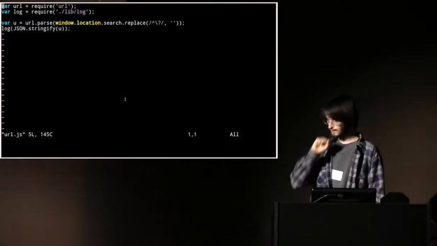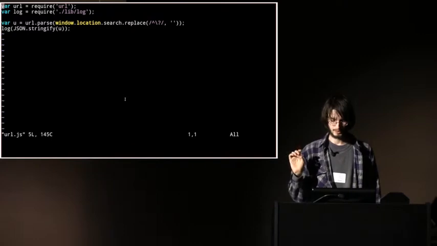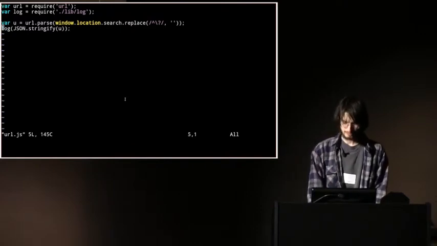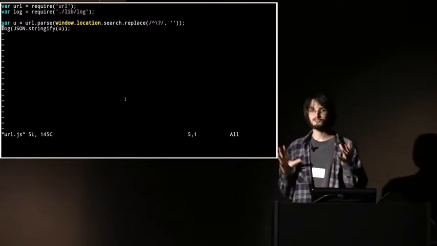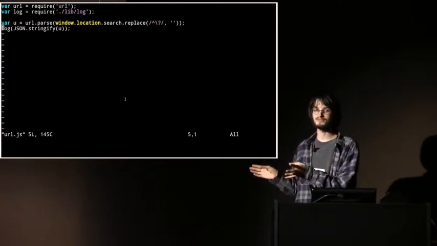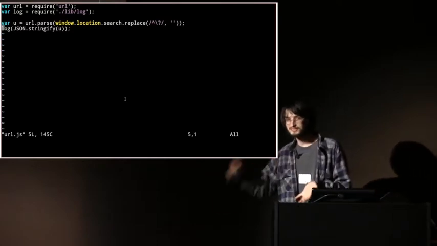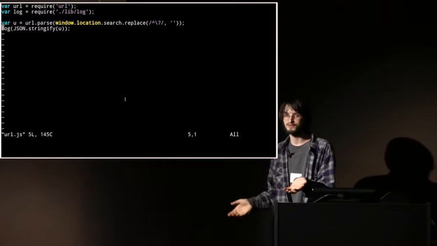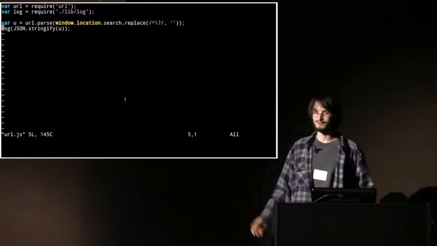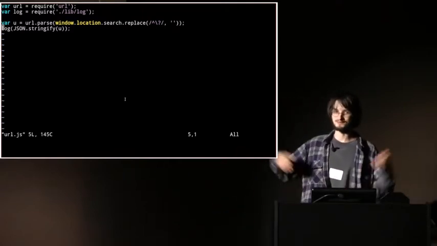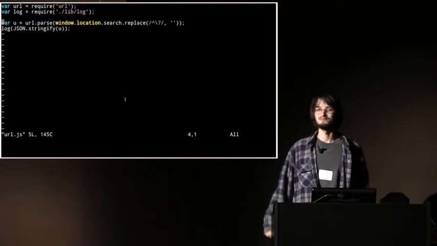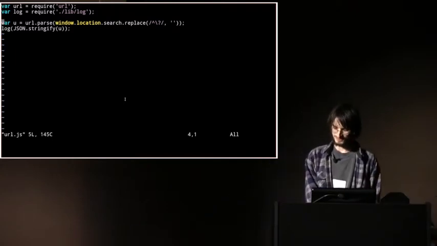So the URL module is really neat because this is something that's really annoying in browser code. If you want to just take a URL and decompose it into its parts, you get that for free on the window.location object because it's done that for you. But if you want to do that for an arbitrary URL, you have to go and copy paste some code somewhere that some guy wrote that one time, which is annoying.